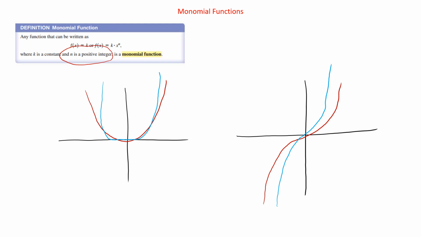And then what would we do to graph these? We would look at the vertical stretch and vertical reflection. That's really all that we're going to be doing to graph these, because this value of k here is a vertical stretch and possibly a reflection if it's negative. So if the value is bigger than 1, it'll be stretched kind of like we did for these blue graphs. If the value is less than 1 but positive, it would be flatter. If the value is negative, you're going to have that vertical reflection. We've seen all that stuff quite a bit.